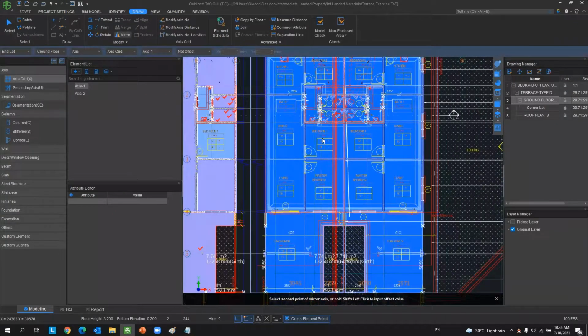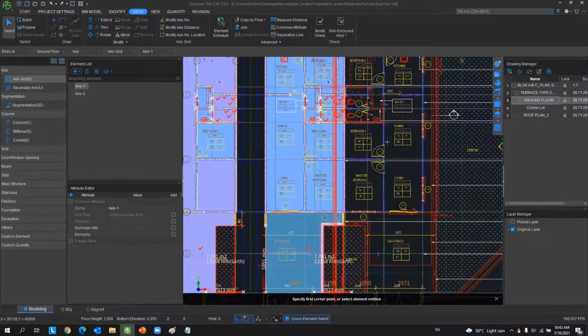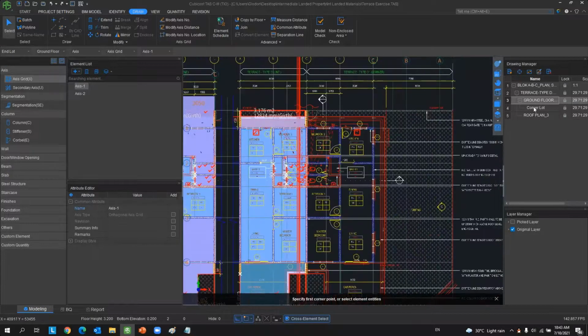You will see a prompt saying that the wall cannot overlap with the other wall. In this case, that's the reason why we need to split the drawing and then relocate it to another side of it.